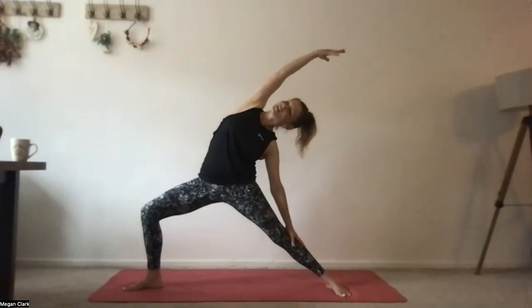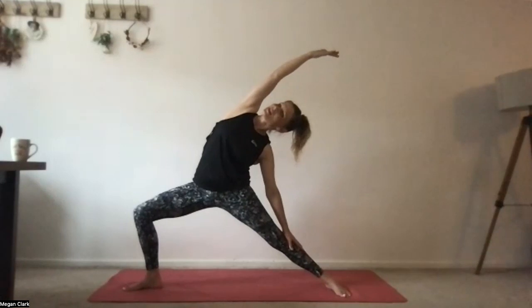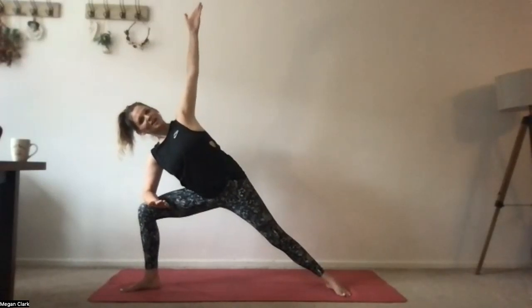Good, one more of each, inhale. Little sink to the front knee, back hand comes down, reaching up. You can stay here, or you can reach towards that back ankle, taking a little bend and a sink. Three, two, and one, using that front leg. Inhale and exhale, sinking, maybe side angle. I promise this is your last little push here before we try our mermaid and relax. Inhale, straightening those arms and legs.